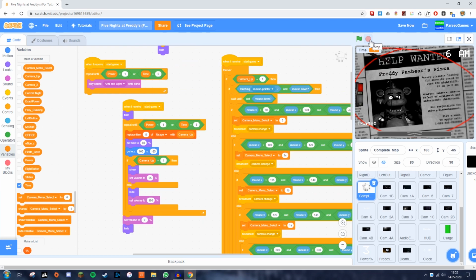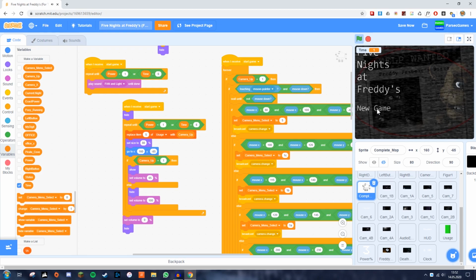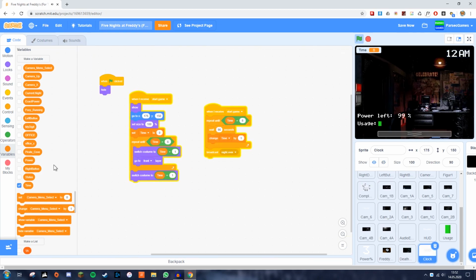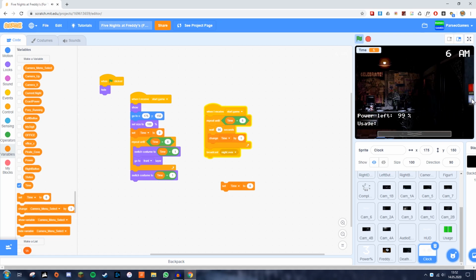Okay, I'll just stop the project from running because the sound got really annoying. But we're going to try it out now. We're going to start the project. So now we have a clean beginning. And now we're going to manually set the time to 6 a.m. As you can tell, all the sound stopped. We can't open our camera anymore. We can still start the lights, but that's not going to be a problem because now we're going to add in a sprite that goes on top of everything else, which is going to show us the animation.